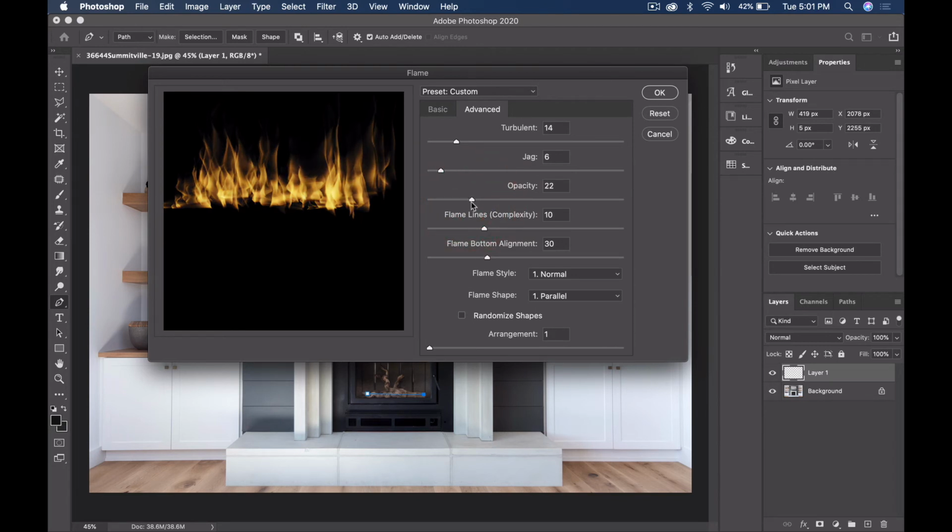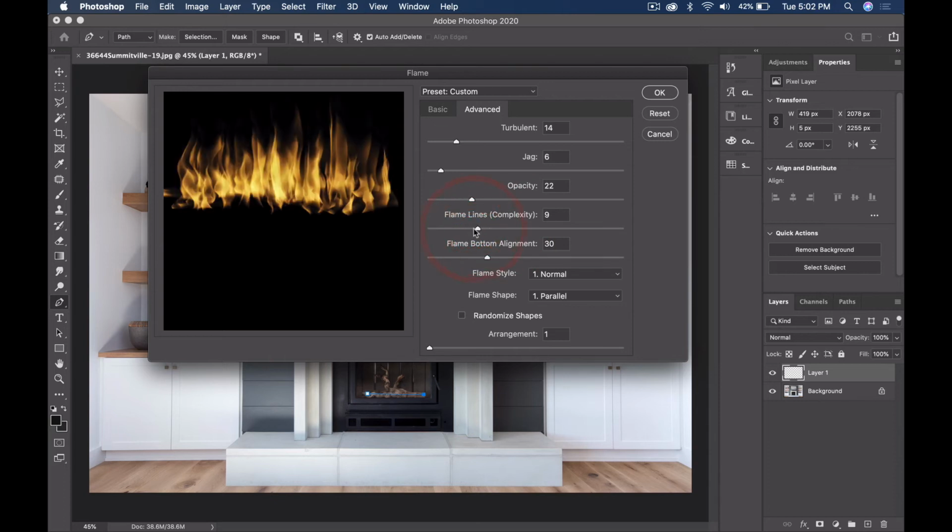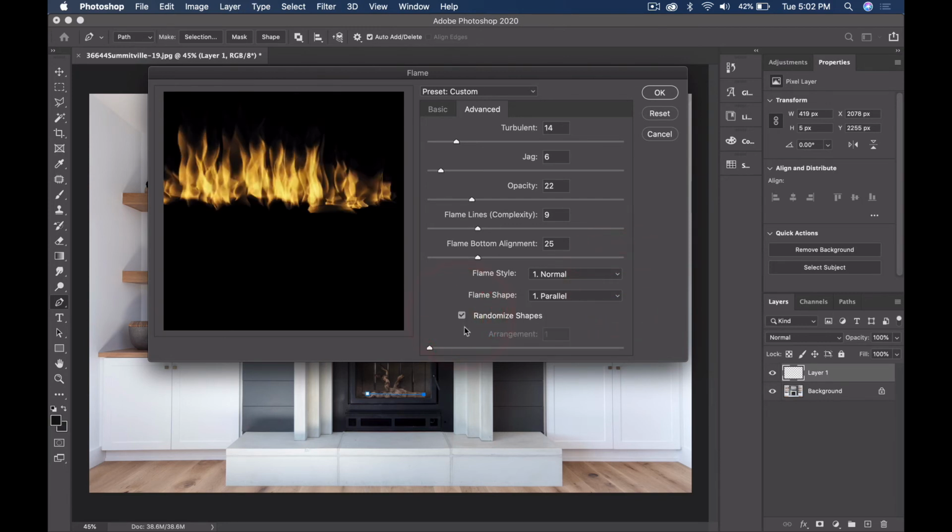It's one of the benefits of having it on a separate layer. So this one I don't worry too much about. The complexity of the flame lines and the bottom alignment. So you can kind of see there it's tighter or looser. You have flame styles, flame shapes, and you can randomize them, which is usually what I select.